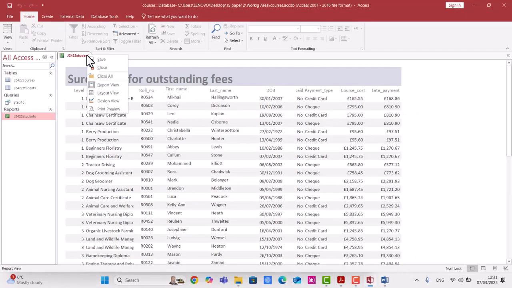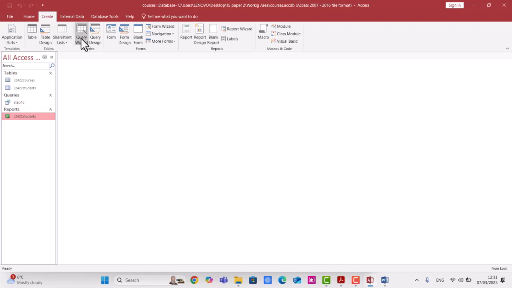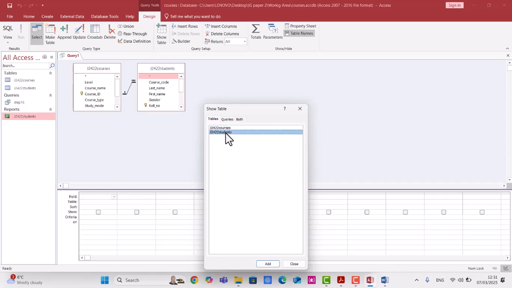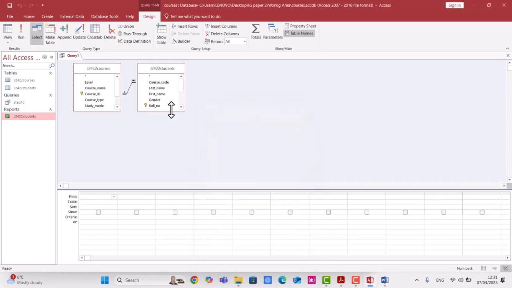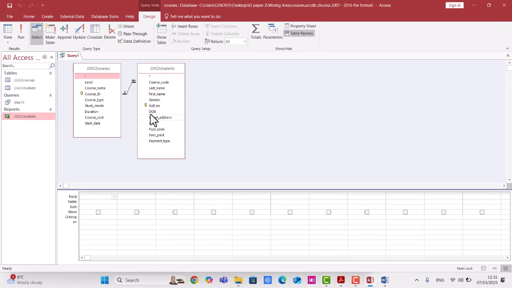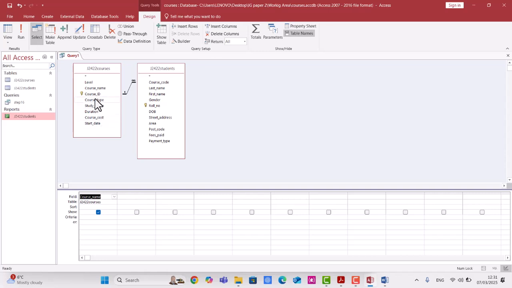Now I close this one. Create, query design, course, students, close, increase to see all fields, and let's add the fields. Course name. Next, we have course type and start date.